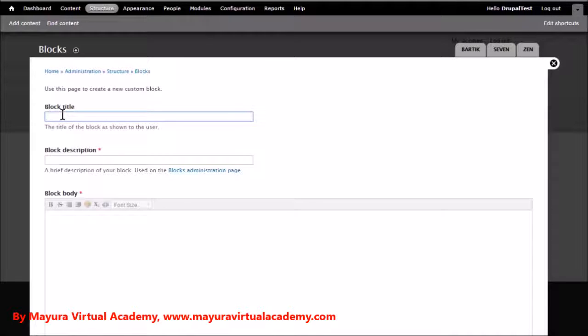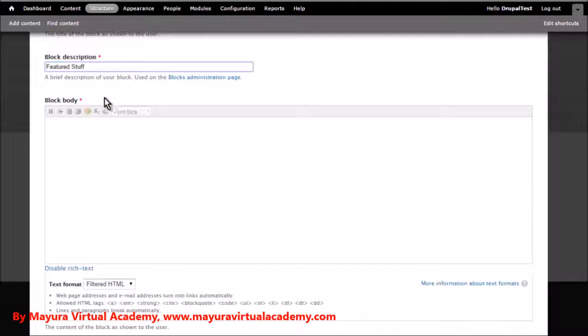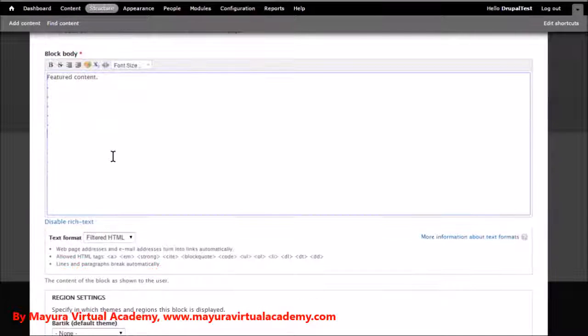Okay, so let's call this featured. So featured stuff. And then the block body. So you can put anything you want in here. Okay, just so there's something in there.